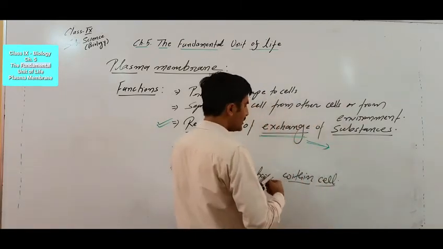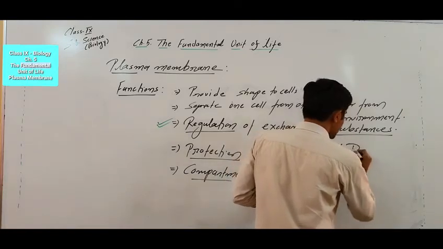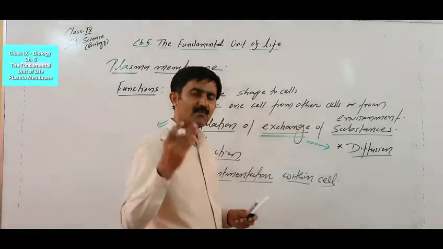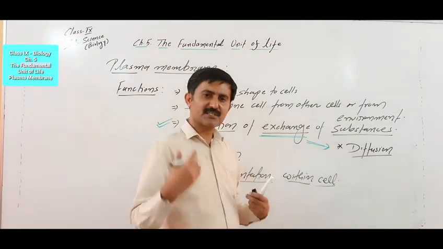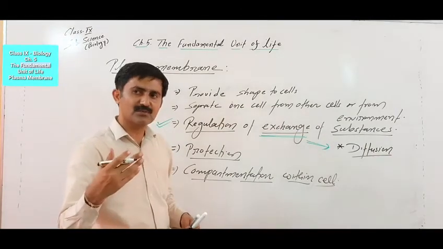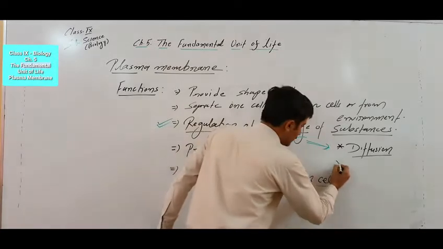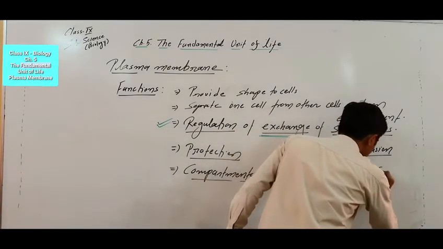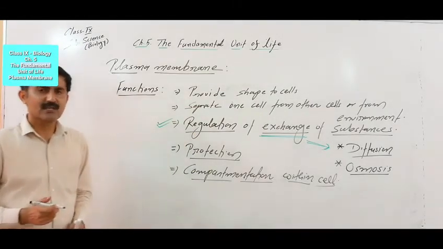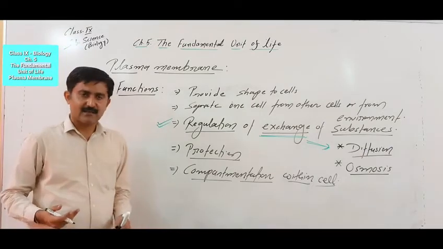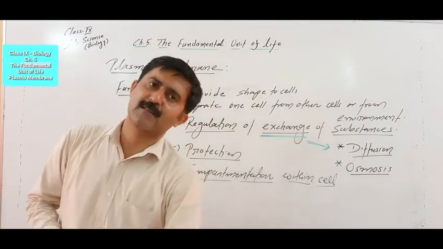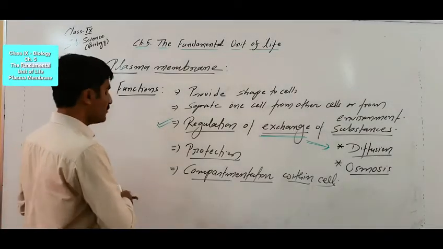There are different ways by which the exchange of substances takes place. We will discuss diffusion first — a very common physical process commonly seen in the environment, during breathing, and within our body wherever exchange of substances takes place. Then we will talk about osmosis and related phenomena, which are most common in plants and animals. These are the physical processes that help us understand how molecules move in and out of the cell.